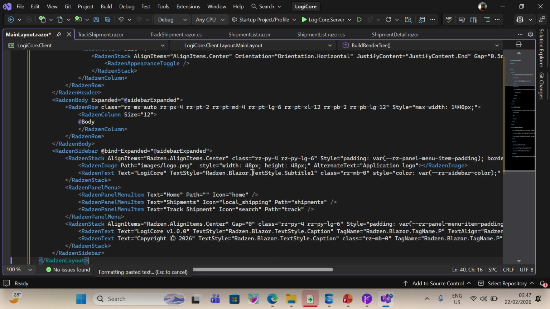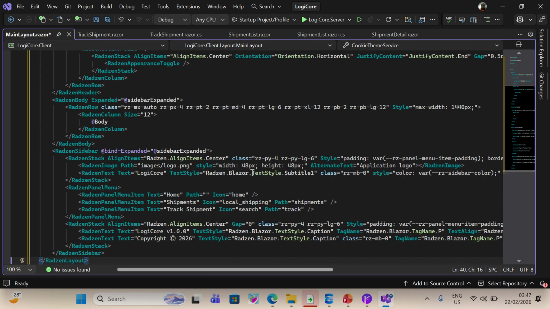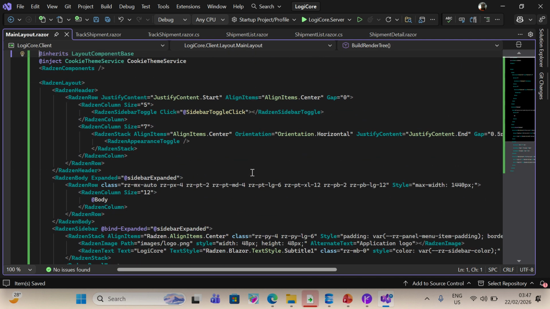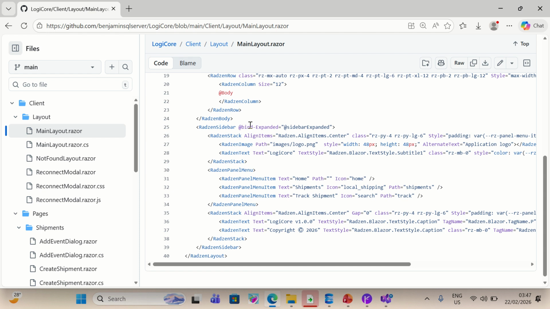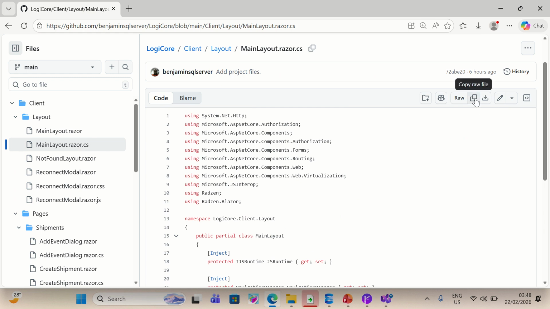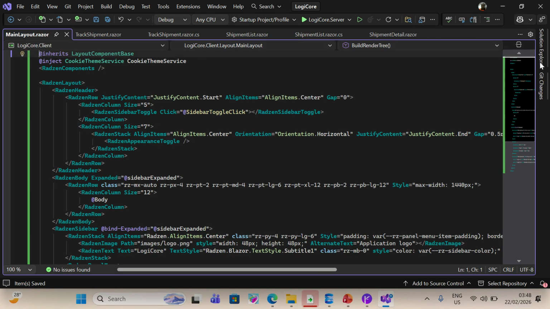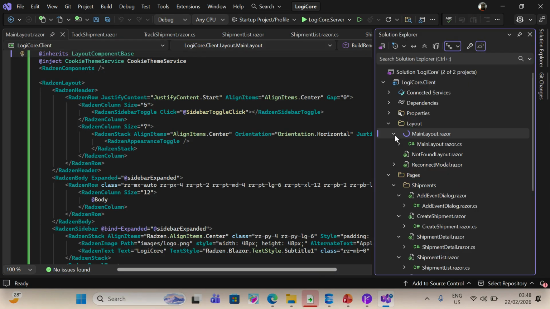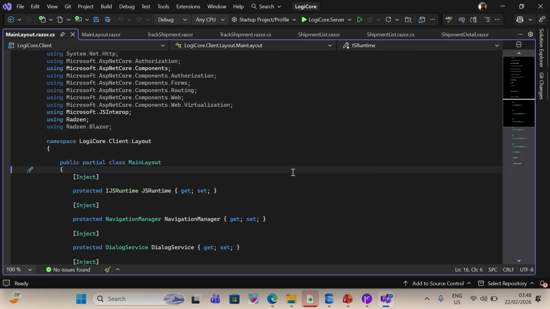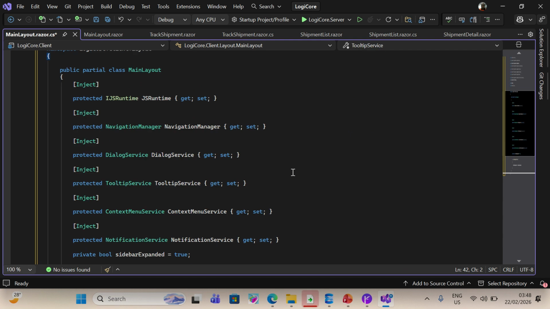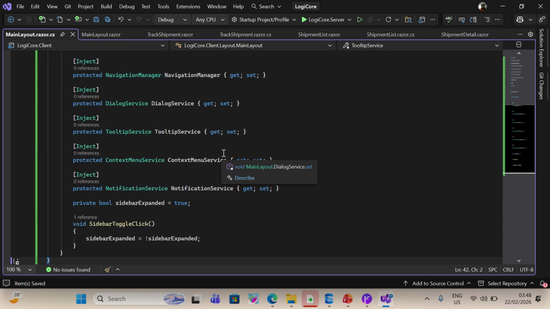But now we want to alter this main layout. Then the code behind for main layout.